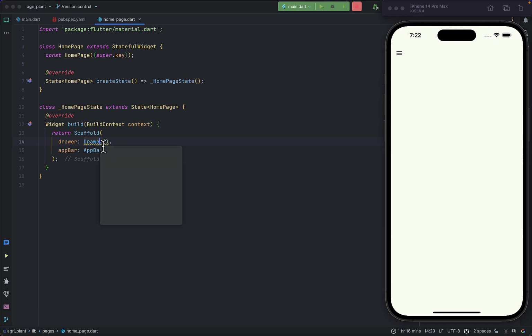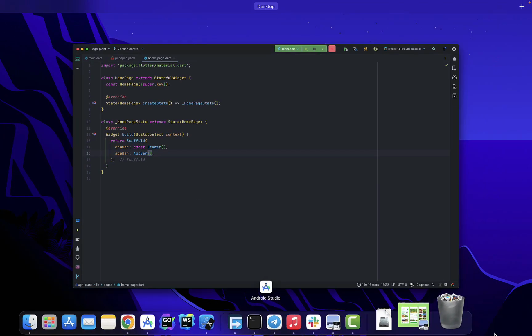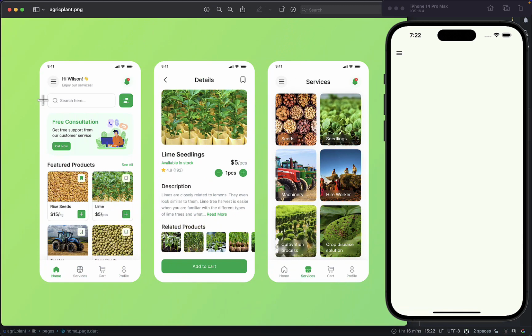So we can add const here like this, and now within our AppBar we may want to have these 2 texts here, the text which is the hi and then the username, and then enjoy your services in the title.